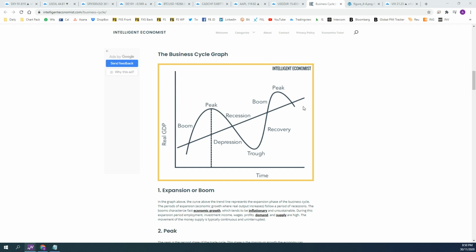And these sine curves, as part of classic business cycle theory, is really what drives asset prices, and some of them tend to perform in certain ways in certain parts of that business cycle. Now, when we refer to something as being pro-cyclical, it means that the particular asset is positively correlated with the overall health of the economy.